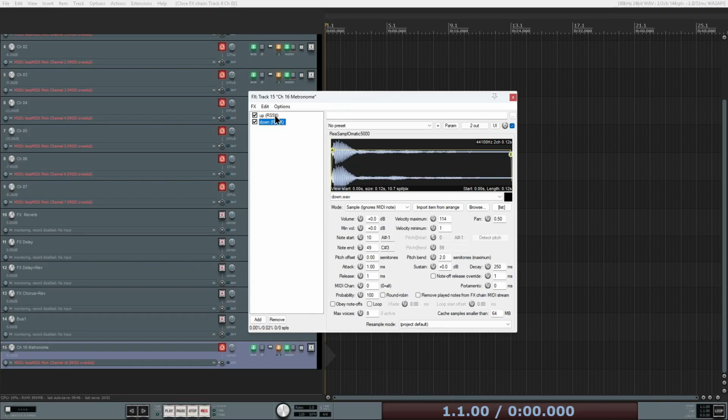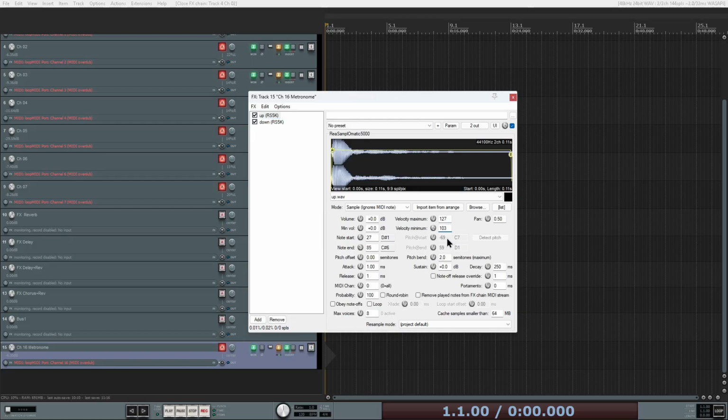But in this case, I'm using the Reaper, how to call this? ReaSamplOmatic5000. It's a sampler that comes with Reaper. So I just set up the note, but the velocity was the important one.